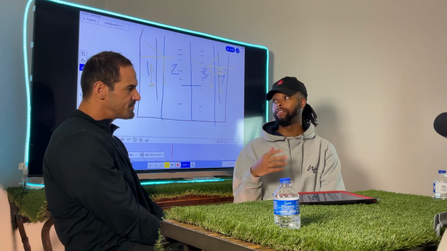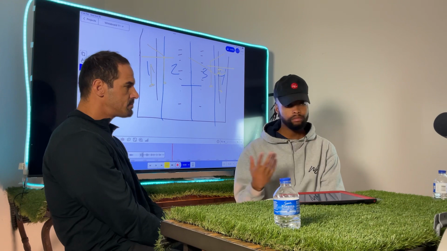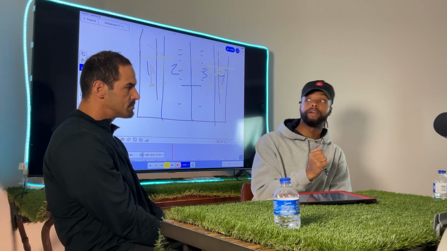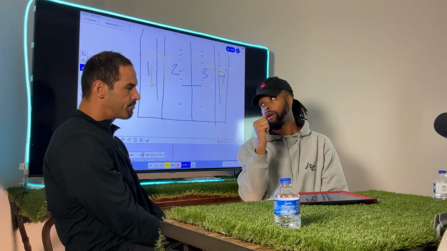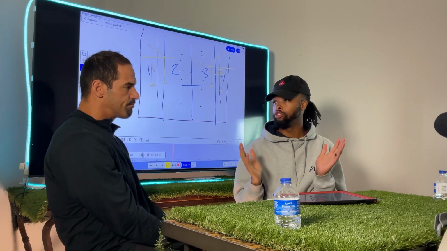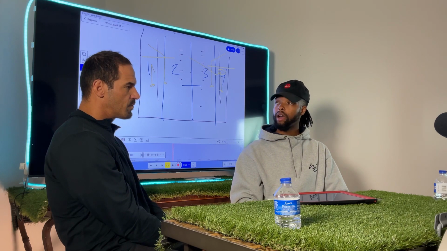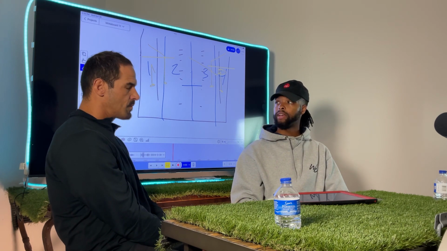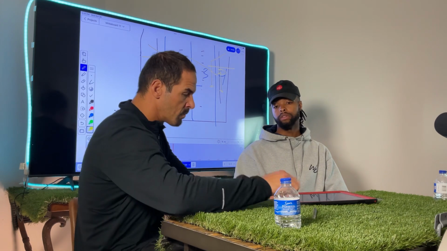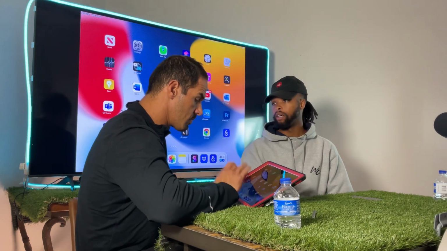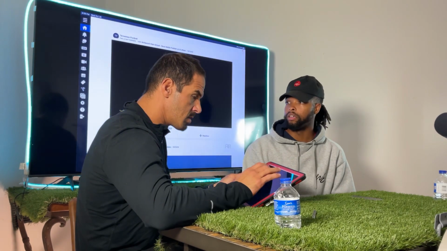And that's when it comes back to the route tree. If you make everything look like the 9, the corner's got to play you honest. And not even talking about, if you take an inside stem, then go on your 9, or take a spray release, you can make one route. I always tell my guys, you can run a route 3, 4, 5 different ways. That's your biggest asset, especially if you play teams with man coverage, because you can run a slant 3 to 4 different ways. You can run an out 3, 4, 5 different ways and make it look different every single time.